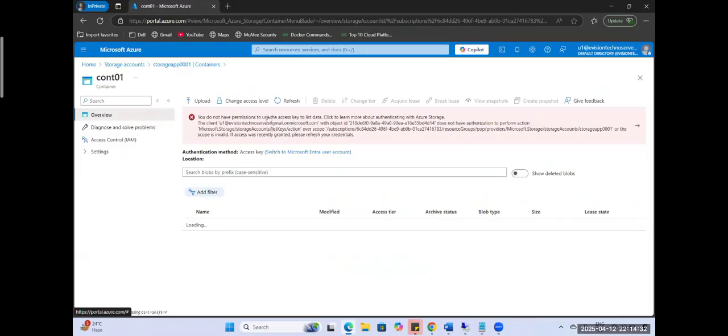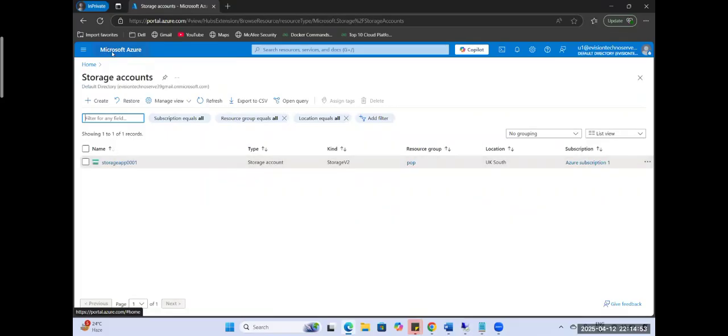I don't have the permission, because we have just given the read permission. So with the read permission, you cannot read the data inside the container. उसके लिए फिर अलग permissions होती है, that I will discuss in the next session. For now, he does not have the permission. यहाँ पे लिखा भी हुआ है, देखो पूरा error है. And this is only for the storage.